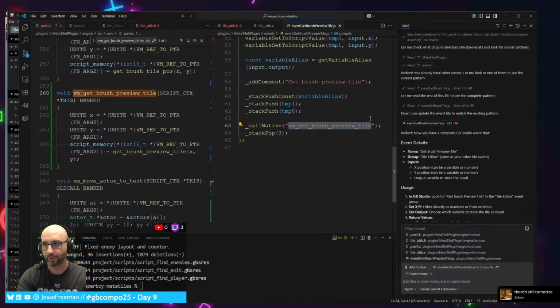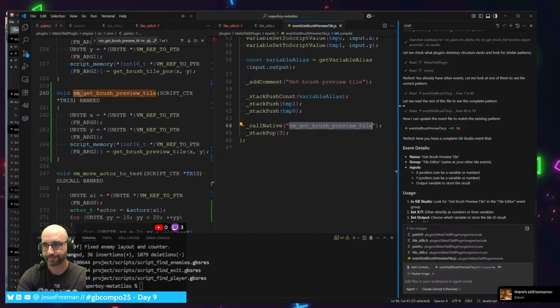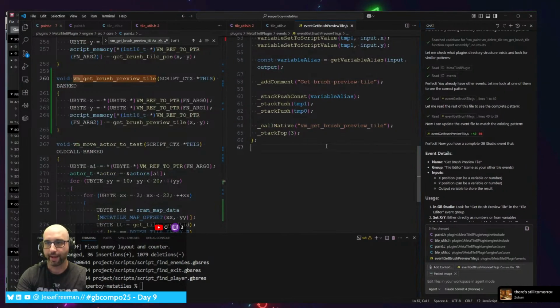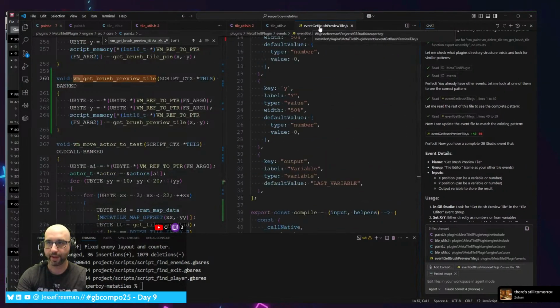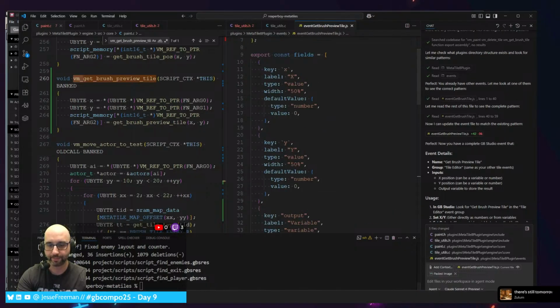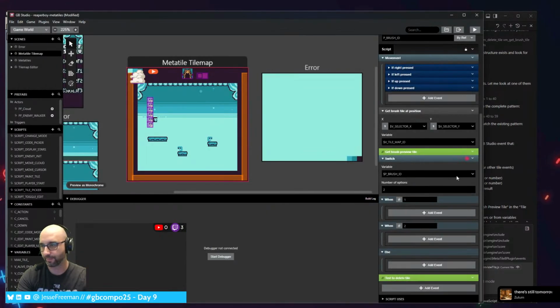Let's make a little bit more room for ourselves. As you can see, this get brush preview tile, if we look here, we have our get brush tile at position, and there's a way of changing this text in the plugin. We pass in the selector's X, the selector's Y, and then the variable we pass in is this V tile map ID.